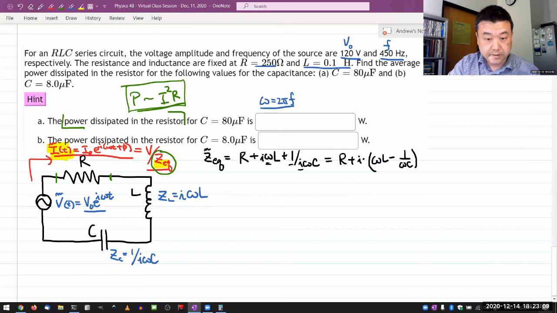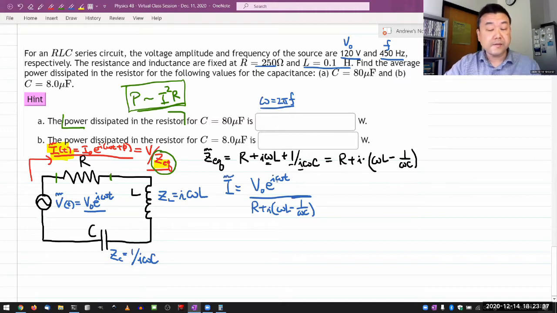So with that complex impedance, my current is going to be my voltage, V₀ e to the iωt divided by R plus iωL minus 1 over ωC. And I'm not going to do any work of simplifying this because the next procedure I'm going to go through will do some of those simplifications for me. I'm not being asked for any phase factor stuff, so I'm not going to bother doing it because I don't need it.